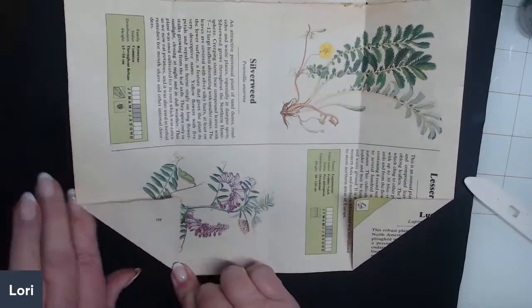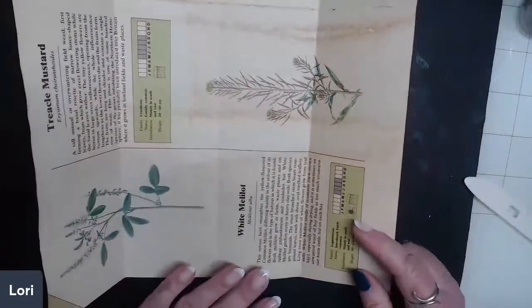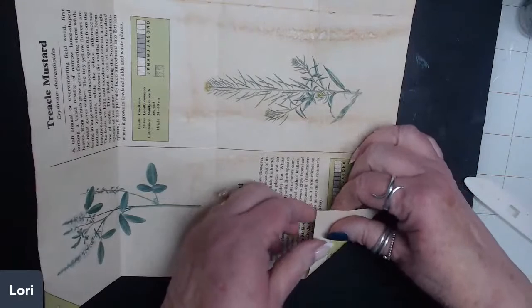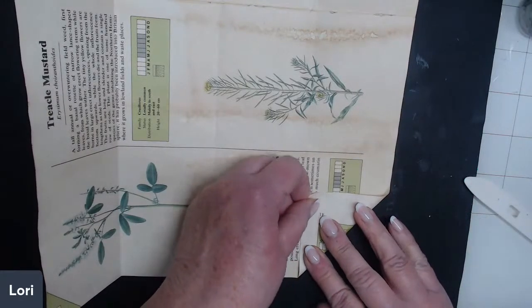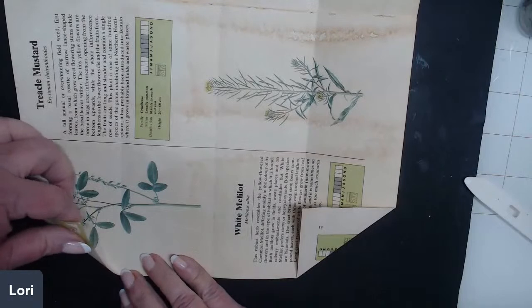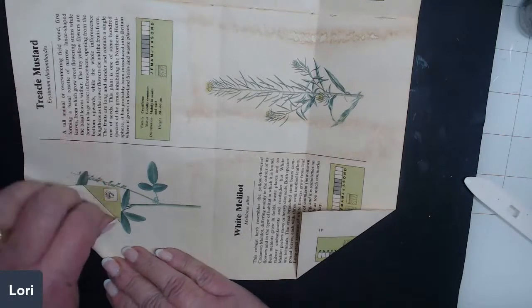Fold that in so you have, you know, a point. Oh no, Nettie. Keep an eye on that. All right, and then you do the other end. Fold in. Making sure you're coming to the line, not over the line.